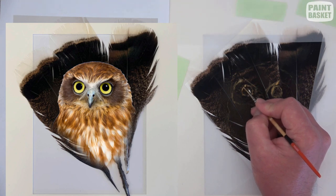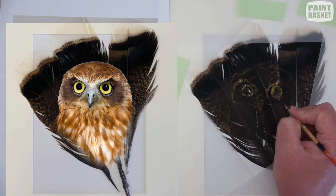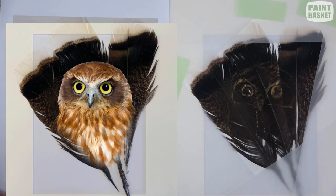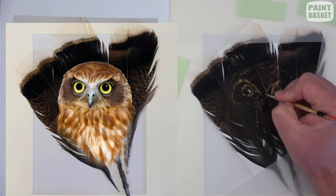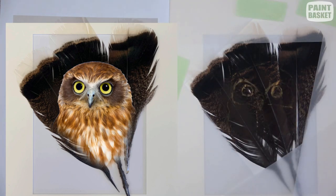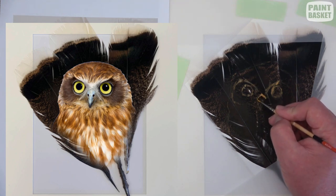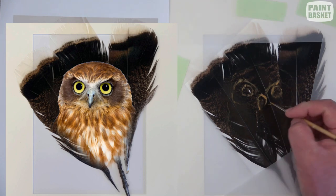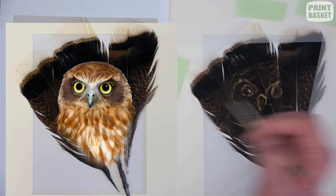Now, also just checking that the one eye is about the same size as the other eye. Doesn't need to be perfect, as long as it's more or less. Right, yeah, we're starting to see ourselves a little owl there now. So now that I've got a better feel for stuff, I'm going to just solidify those lines a little bit.